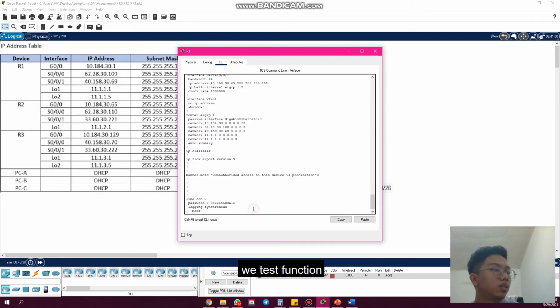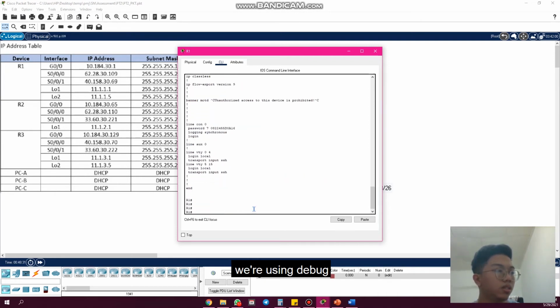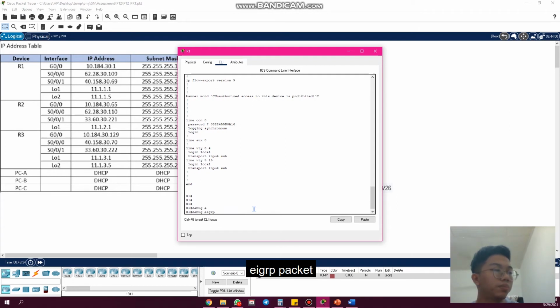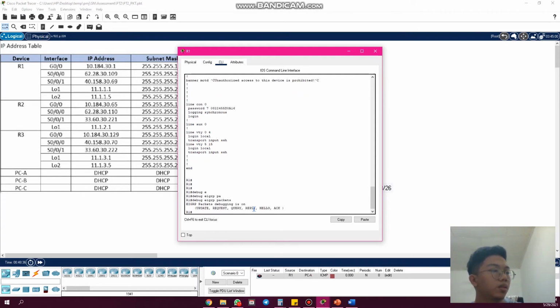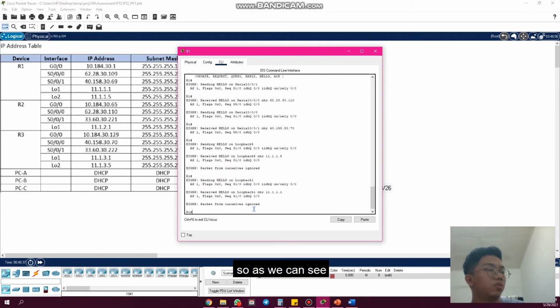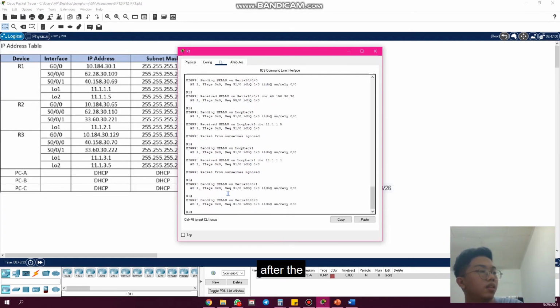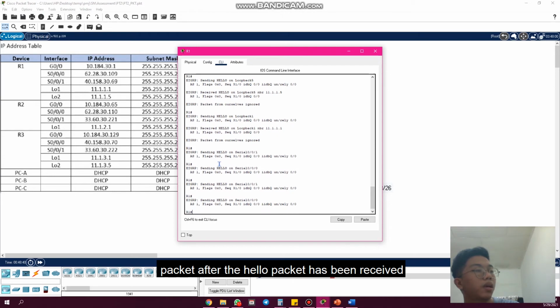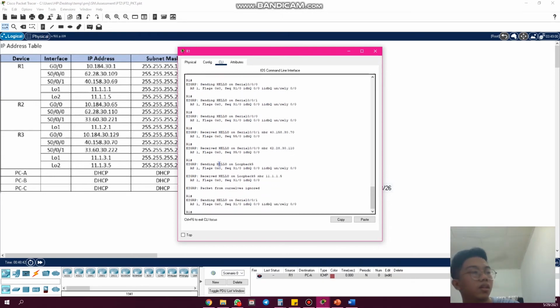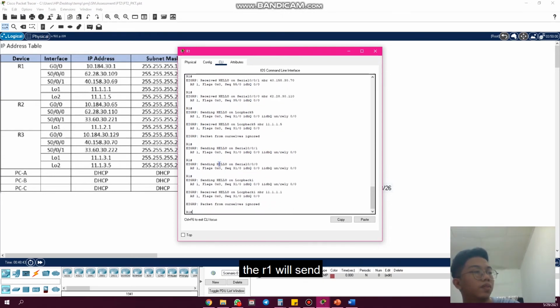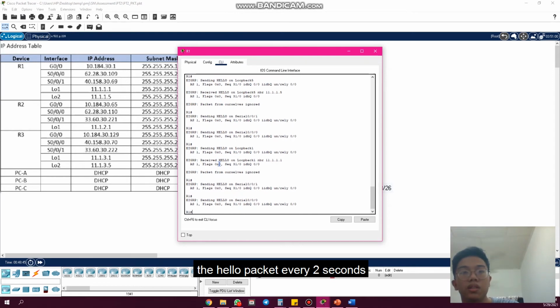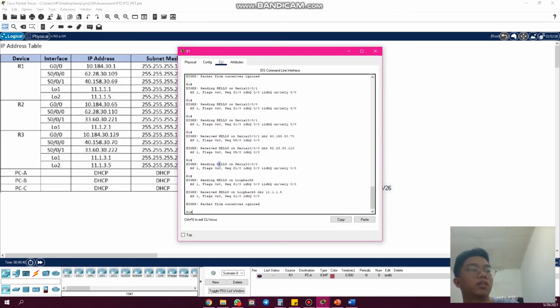So we test the function using debug eigrp packet. As we can see, after the hello packet is received, R1 will send the hello packet every 2 seconds.